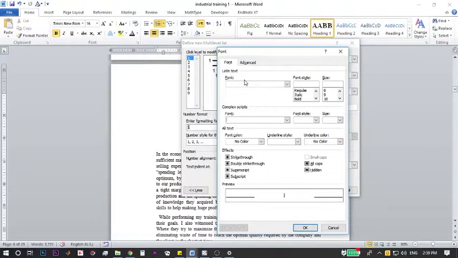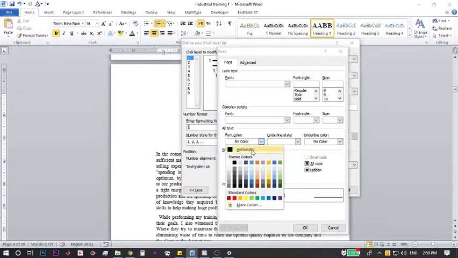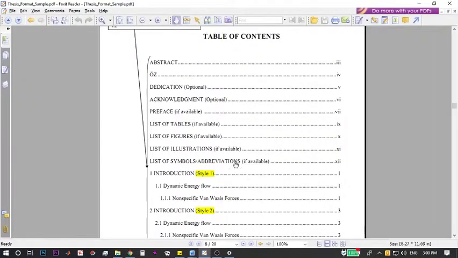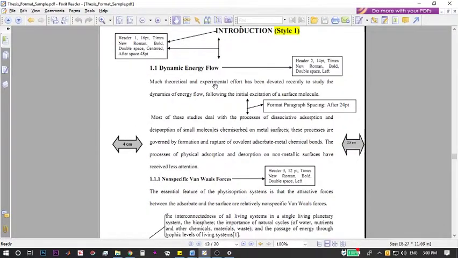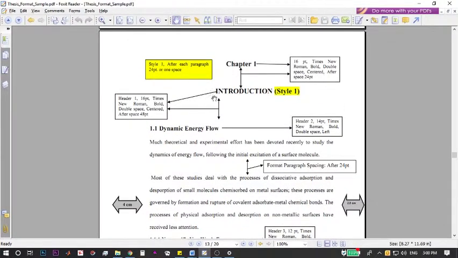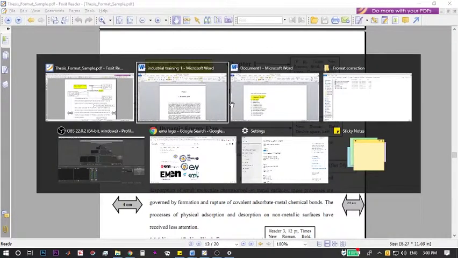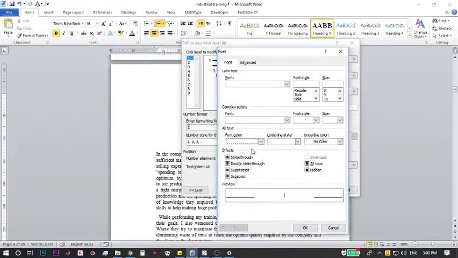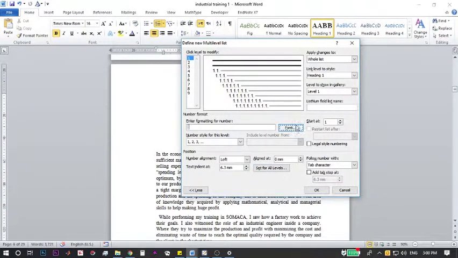The font of the text does not need to be changed because it will automatically select it based on the style of the heading 1. But the thing that we are going to change is the color of the dot. It's supposed to be white. Why? Because we don't want to see this one value in our introduction. So we will create a white one over here so that we don't see it, but actually it exists. So make sure that the color is set as white and click on OK.